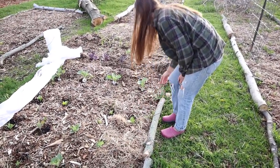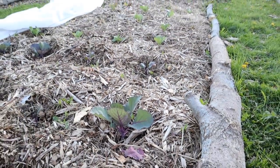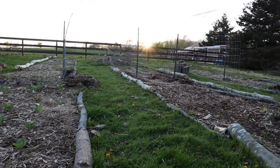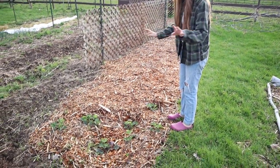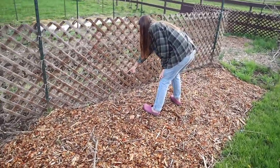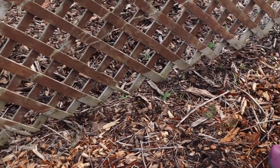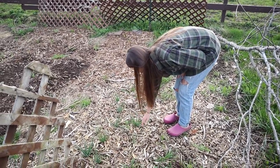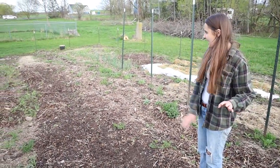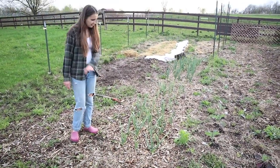Pak choi over here. I have some broccoli, more cabbage, and some more onions — because this year is the year of the onions, I guess. Over here we've got some strawberries. I think I started with four plants and there's like 10 or 12 now. Right along this trellis we have peas — they're just starting to grow tendrils and come up. Amongst lots of weeds we need to pull, we have some true shallots; I planted them in the fall. Greens going all the way down — different kinds of spinach, different kinds of kale, a mesclun mix, all kinds of greens. And about a half a row of garlic.